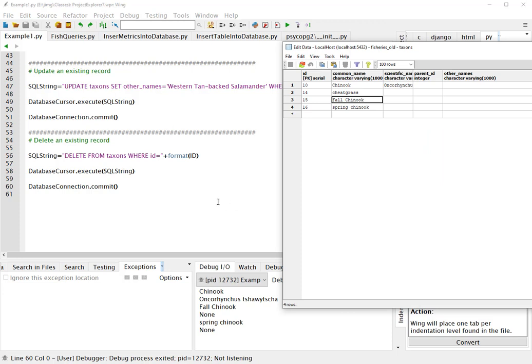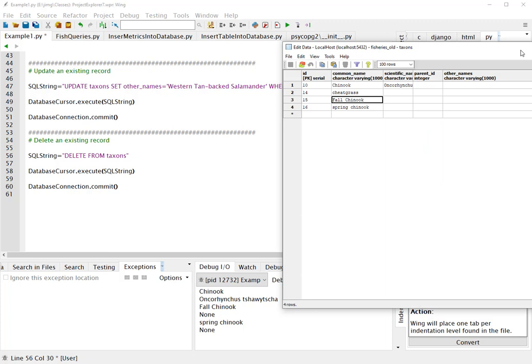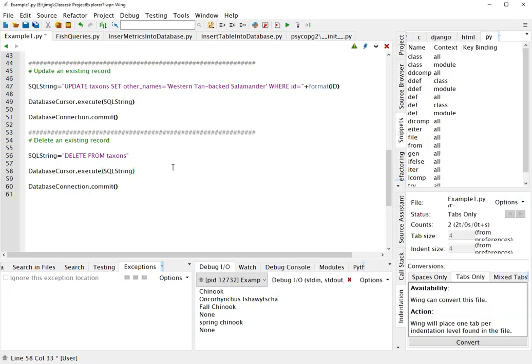Ta-da! Now you have to be extremely careful with this because a mistake that I make on a regular basis, quite honestly, is this one where I just do DELETE FROM taxons without a WHERE clause. If you don't know what that does, go ahead and do it once and then you'll never do it again because it will delete everything in that table without warning you or saying, do you really want to do this? Or want to blow the whole table away? Yeah, that would be bad. So we don't want to do that. You always want to have a WHERE clause attached to delete, and be careful with delete because you can blow away all of the contents of a table in one line very quickly and easily with no warning or anything.